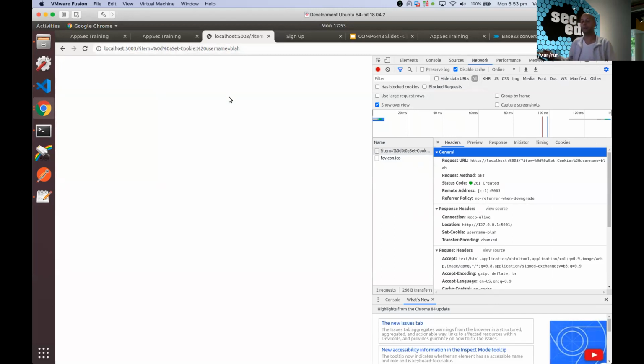Now, how will it be from an attack perspective? As an attacker, I can pretty much set my session token, or a token that is of my interest, into your application. And by doing that, I can essentially fix that particular session to my interest, and then make you perform actions that will work comfortably, because I already have hijacked your session with my own session token there. So that's typically what you can do. Once you're able to set a cookie, you can do quite a lot with it.